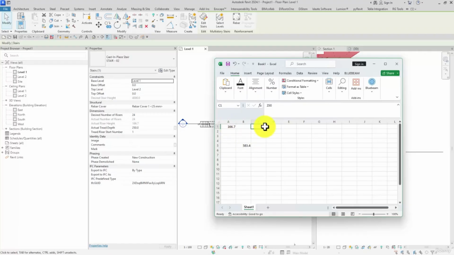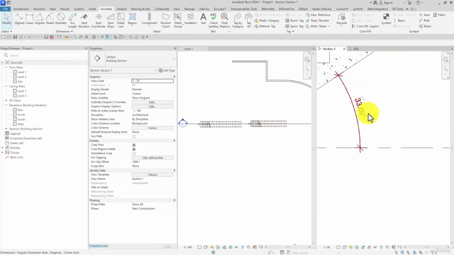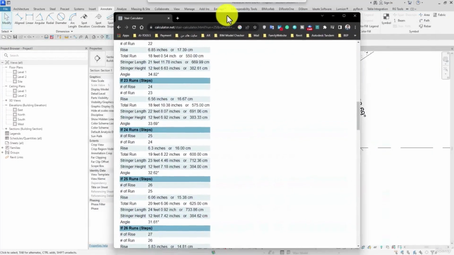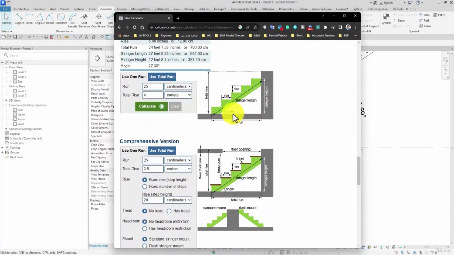We multiply 2 by risers, and we add it to the tread depth. Then we import the computed value in the stair calculation. Then we'll have the angle. However, I recommend you use the stair calculator website to compute the value accurately.